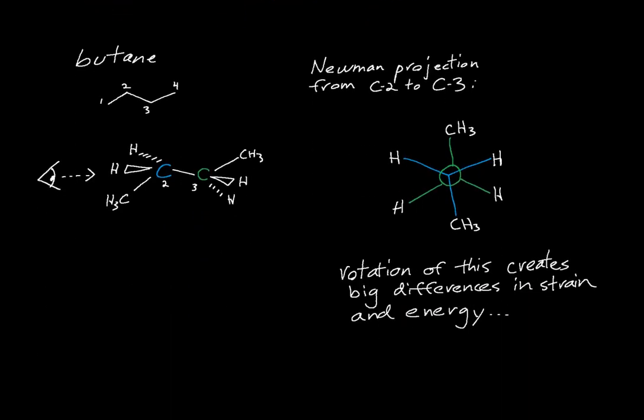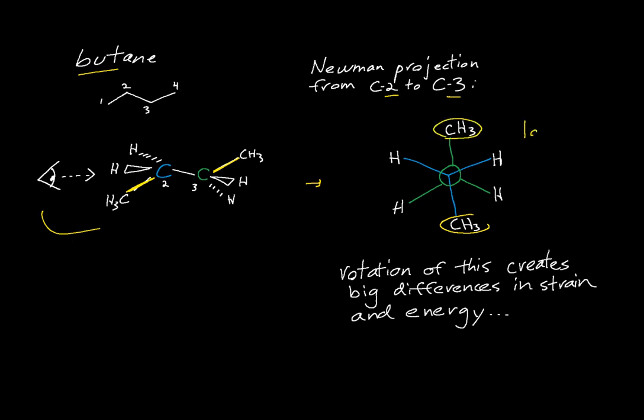So if we look at the molecule butane, we can specify that we want to look at a Newman projection from C2 to C3. So viewing it along the C2 to C3 bond. Here's our point of view picture, just like in the last example. Wedges and hash marks shown in there, but here you have the methyl groups, if you want to look at them that way, attached to carbons 2 and 3. So the Newman projection of this has the blue carbon number 2 in front. It's those 3 bonds. The green in back. And notice the methyls are as far apart as they can be.